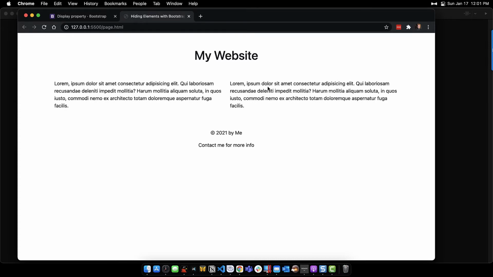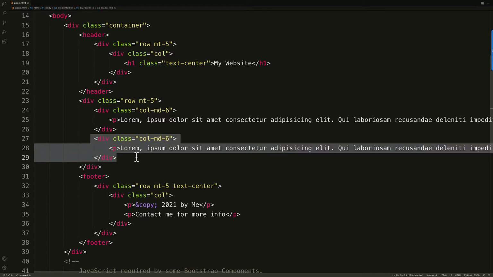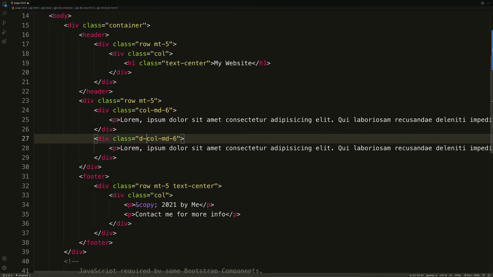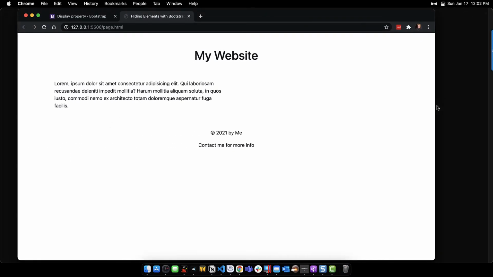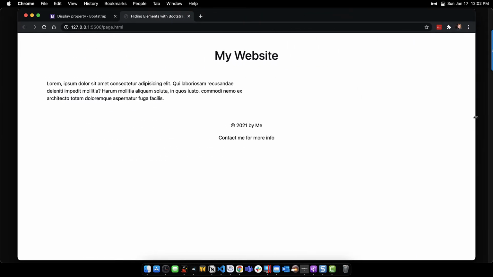I'm going to go to my code here, and I'll let you look at this code for a minute. You can hit the pause button on YouTube so you can take a look at it. Nothing here is new, okay? Everything here is something that you should know. And down on lines 27 through 29, I'm going to show you how we can, right now, just set that particular column to display none. So d-none, okay? And if I go there right now, you can see it's gone. It's gone at every single breakpoint, right? It's no longer being displayed.